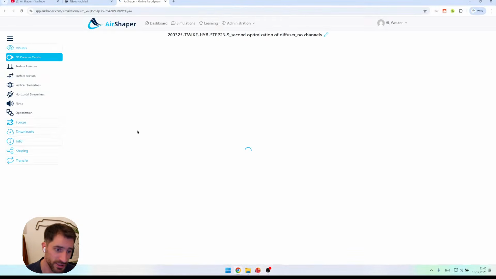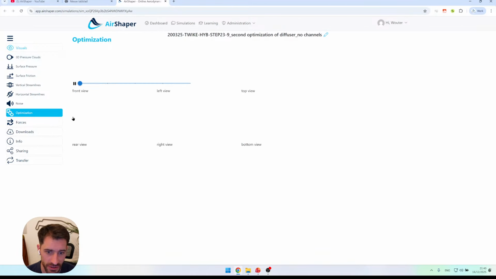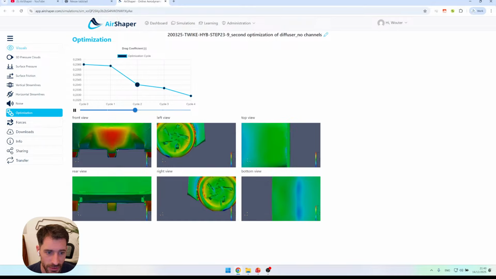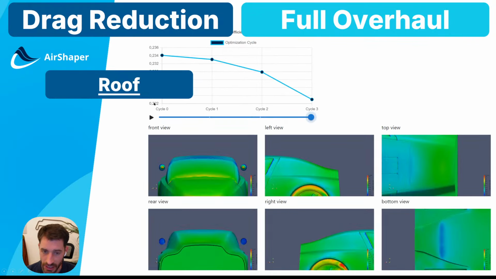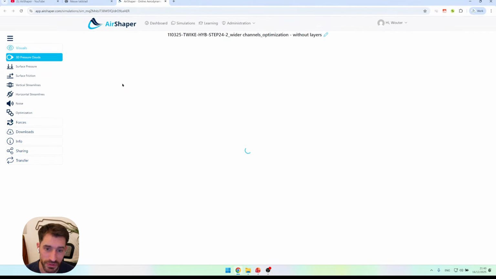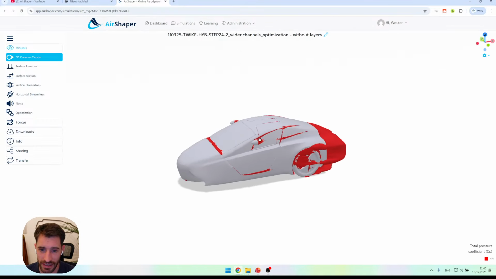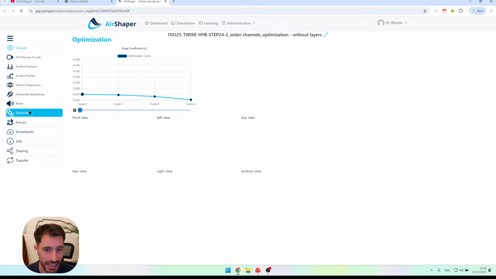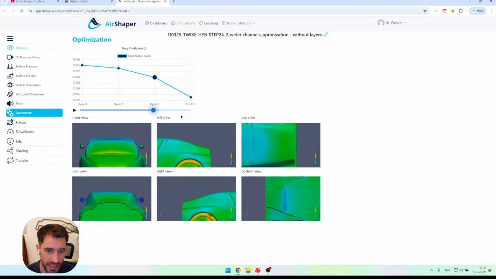Then we looked at the diffuser, again ran plenty of optimization studies on all kinds of accuracy levels, different geometries, and so on. And again, we saw that the software was putting this dent upward into the diffuser, creating this S shape. So again, we started playing around with the diffuser. We looked at the entire roof this time, or at least the last third here, not just the spoiler. Again, we ran an optimization, and this time we again saw this S shape, so this convex concave combination to reduce the size of the wake and then get this pressure recovery, again showing loads of potential.